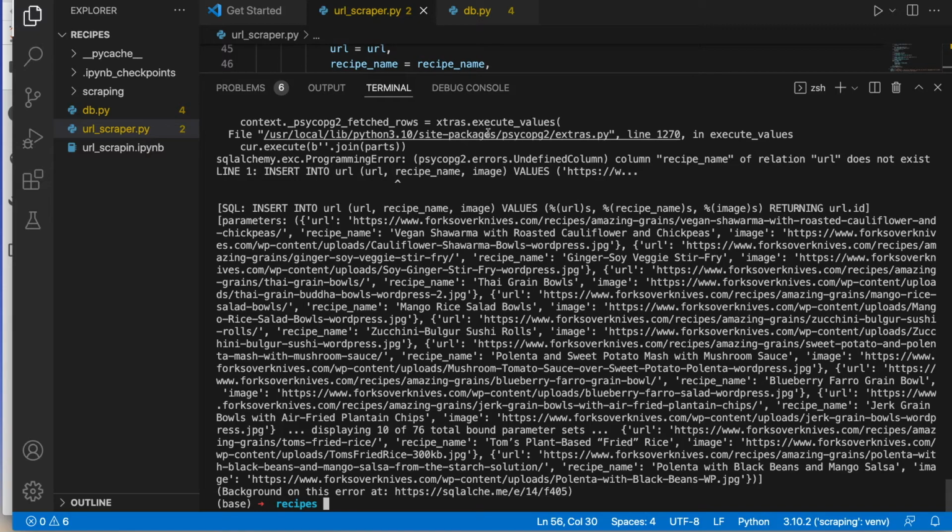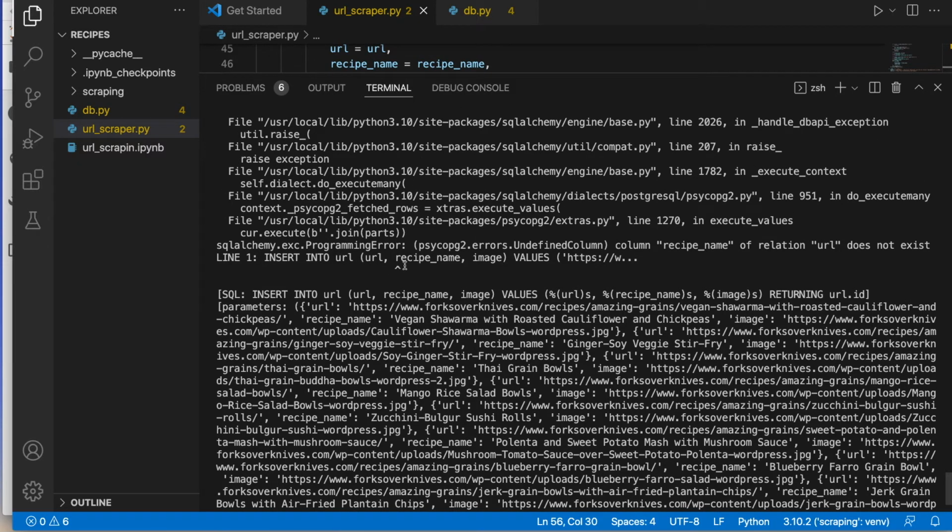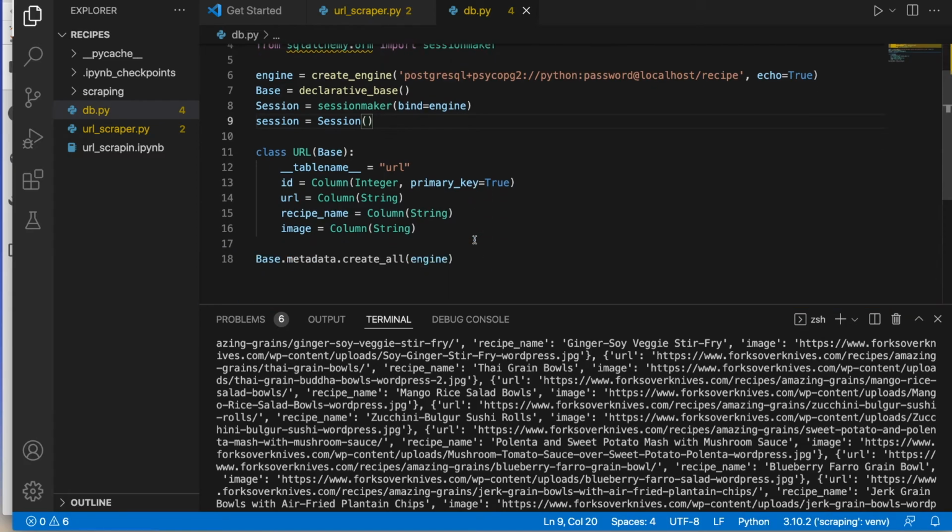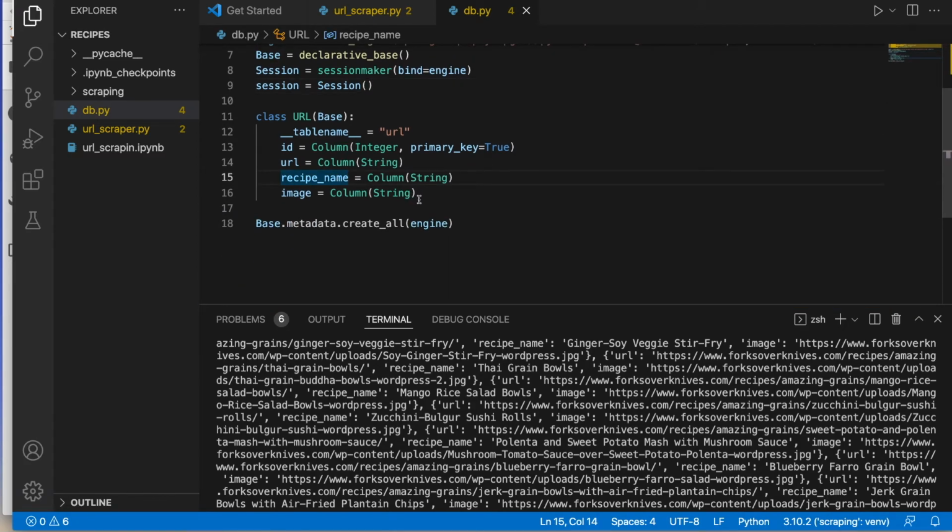Background on this error. URL, insert into recipe name. Oh, did we not change it here? Oh, I think I know what happened, because we ran it that first time as name, and then I changed the name, and it won't overwrite your changes.